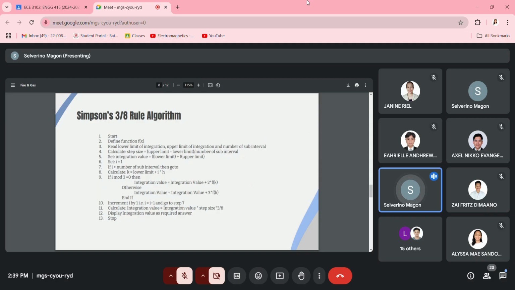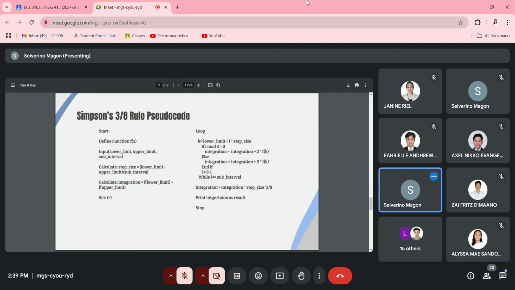Now the steps are somewhat similar in the implementation, except for these intermediate values here, where you have the coefficients of 2 and 3 at this point. And so the integration will be somewhat similar too. What differs are the coefficients in the middle, and that again we're using 4 points instead of 3 points.